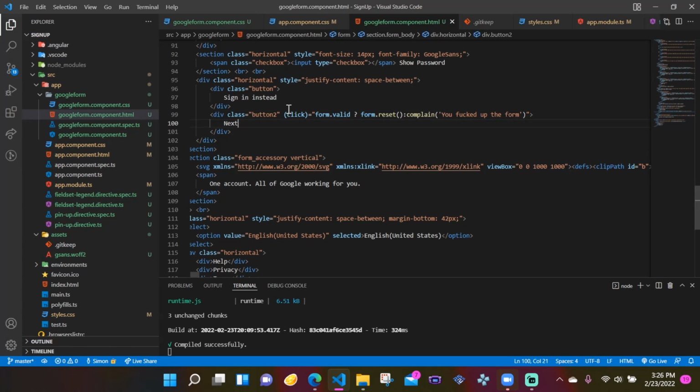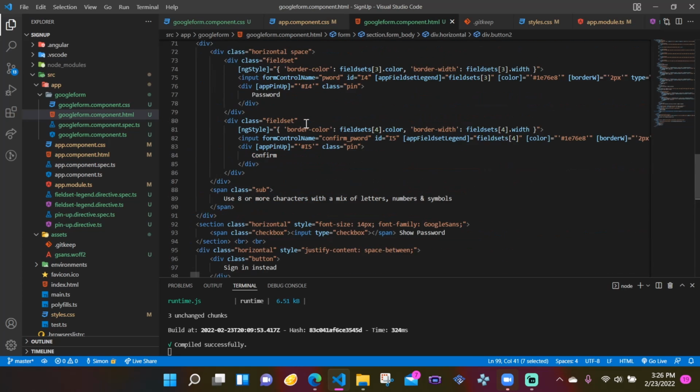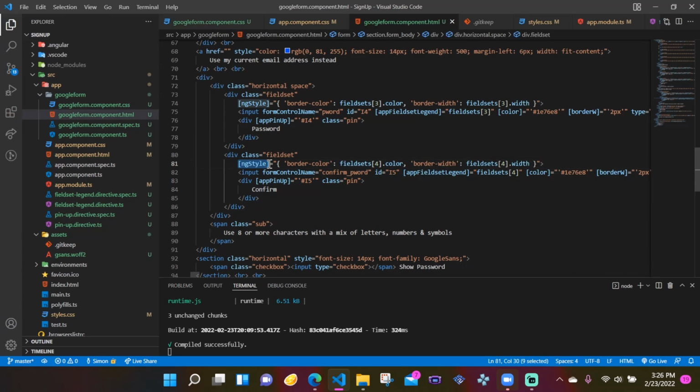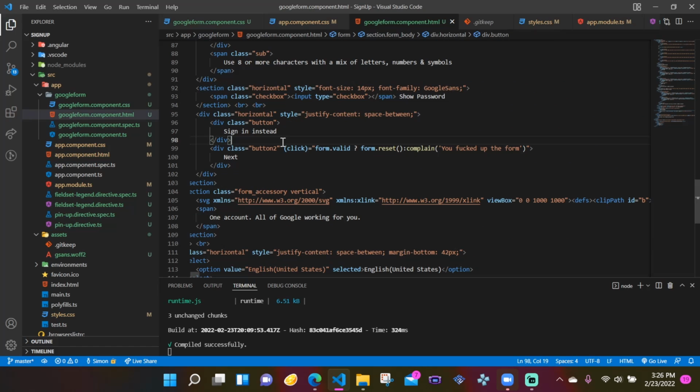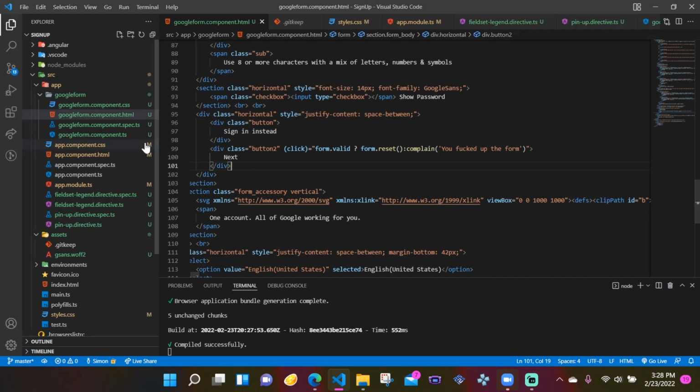So just to reiterate, outgoing binding is your round braces. Incoming binding is your square braces. What incoming binding does is it brings information from the JavaScript or TypeScript into your HTML. What outgoing binding does is it takes information from your HTML and then it brings it to the JavaScript or TypeScript, right? So now that we've brushed over binding, and that's really the bulk of the information right there, the basics, the fundamentals, we can head into reactive forms.